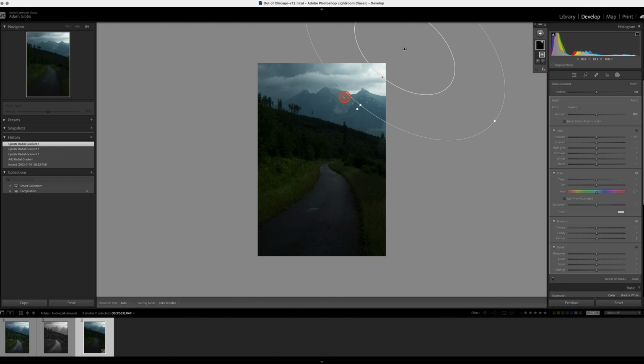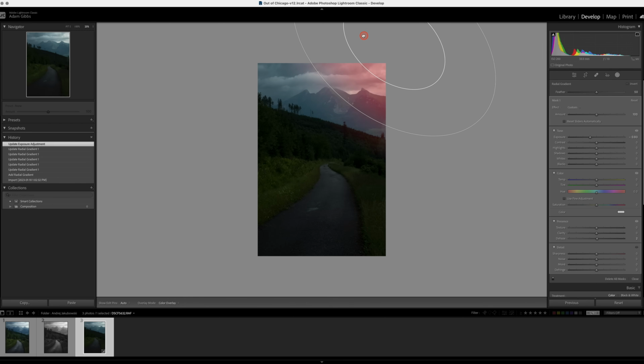And if you're having a hard time seeing what it's actually doing, you can just click on this little box up here, and that'll actually put the mask on it for you so you can get a bit of an idea of what's happening here. And all I'm going to do is just start darkening that section up there, like so. Like that. That's good enough. All right, that's our first mask.